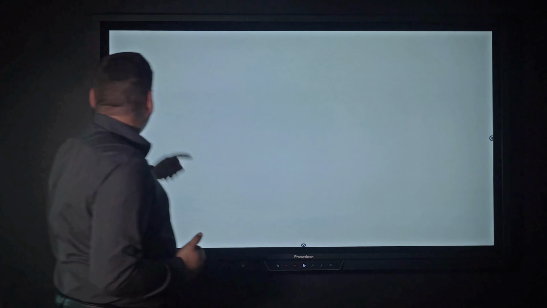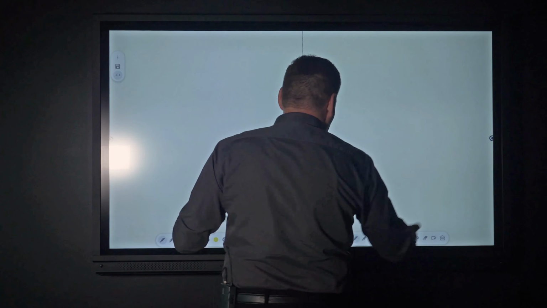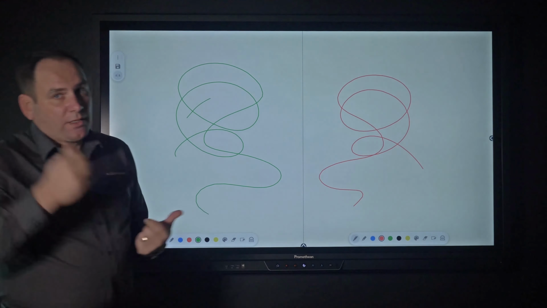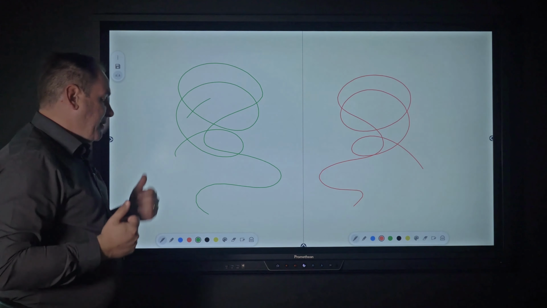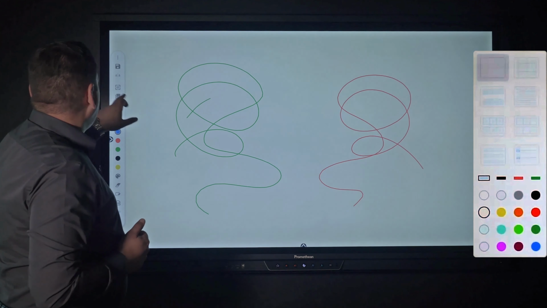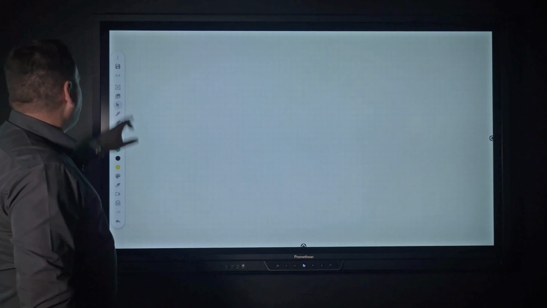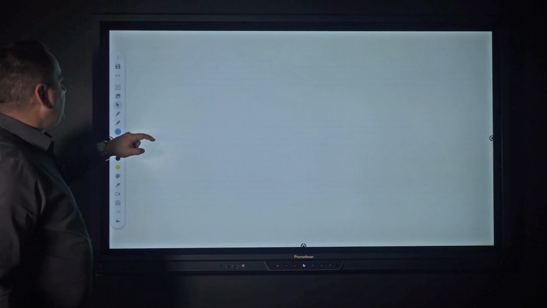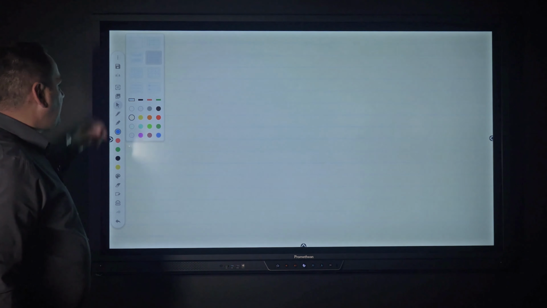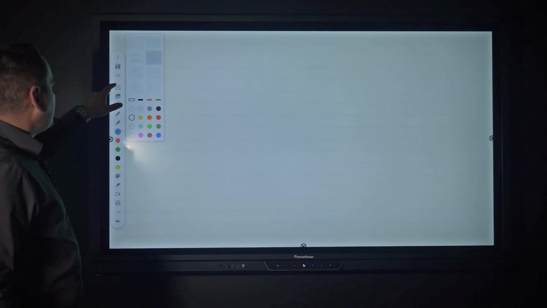So if I move that over here, we've got a split screen, so you can have 2 students at the same time using 2 different colour pens, maybe doing a maths race or a spelling race or something like that. We've got built-in templates, so we've got graph paper, music manuscript, writing lines, and a few other handwriting patterns in there as well, which is super handy and just takes a bit of the hard work out of it for the teacher.